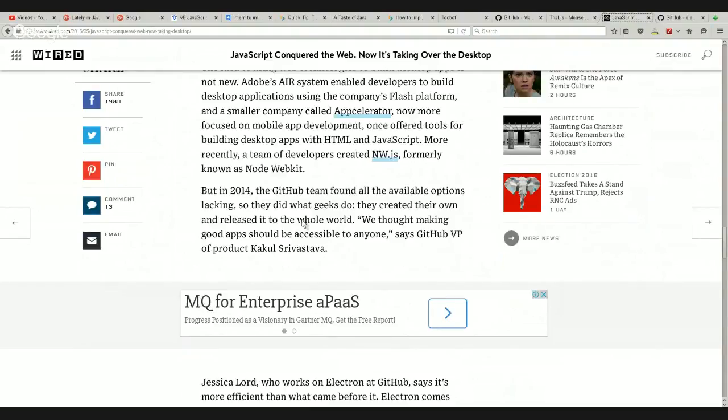Anyway, this is a project by GitHub itself, and they wanted to have probably an offline client that they could use to implement whatever they want. I'm not sure what their purposes are.